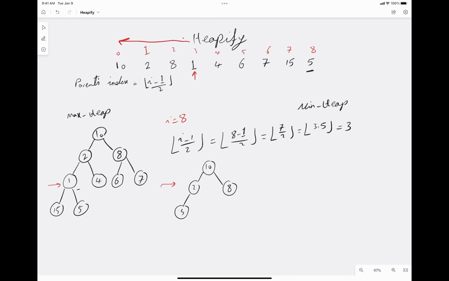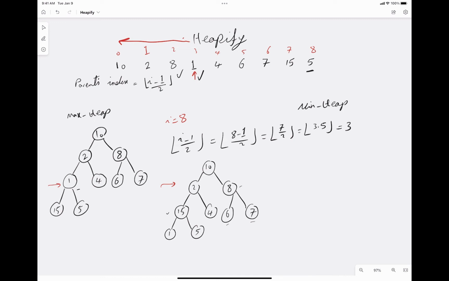So number 15 will go here and will be swapped with 1. We're going to have number 5 here. We have 4. And then here we have 6, and then here we have 7. So we're done with number 1. And then after that it is 8, which is the other one here. So we're done, check, and then 8. Between 8, 7, and 6, 8 is already the maximum number. So there's no change here, and we're also done with 8.